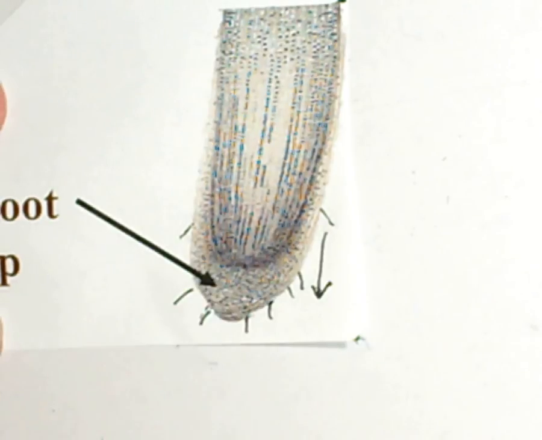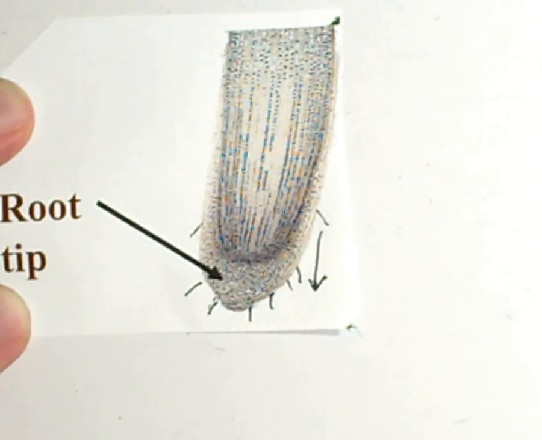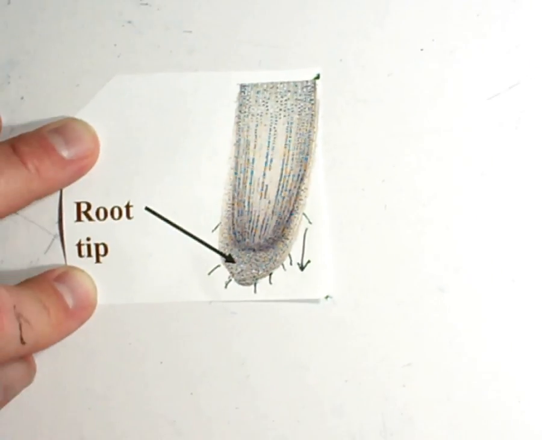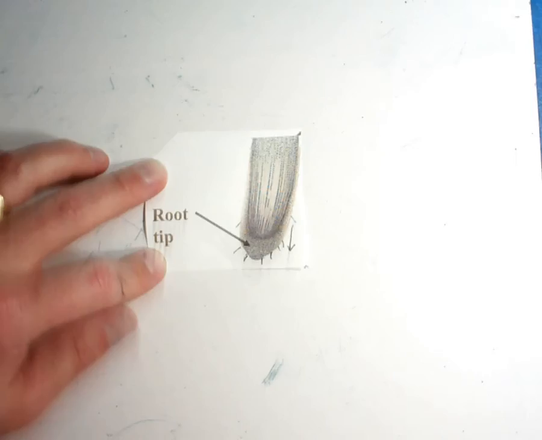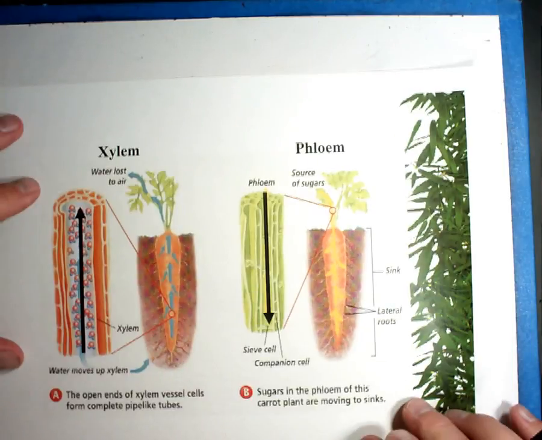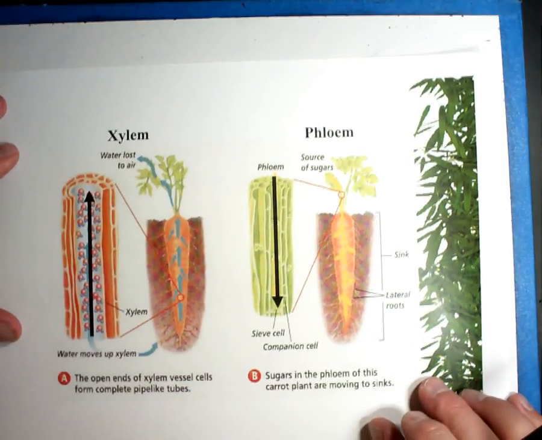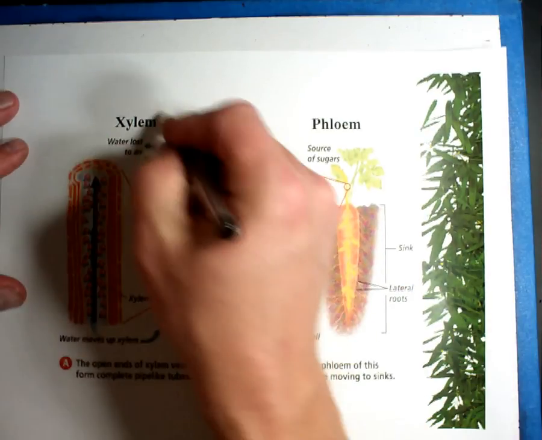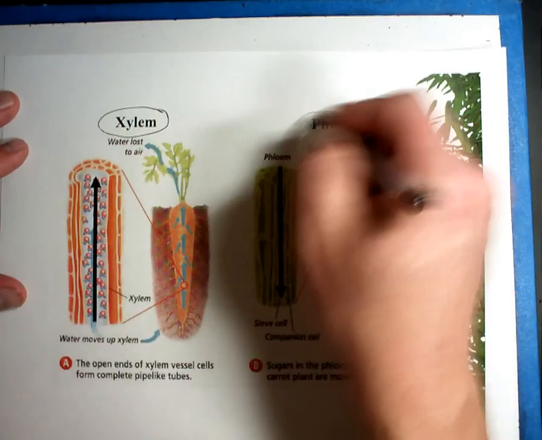Now, let me take an example of something that is a root that maybe you even eat that will give you an example of how it works. Let's take an example such as this. Here's a picture of a carrot. Okay? Now we're going to talk about these two words right here in just a second, and we'll define them on the next page.